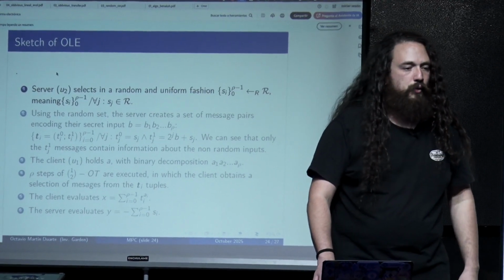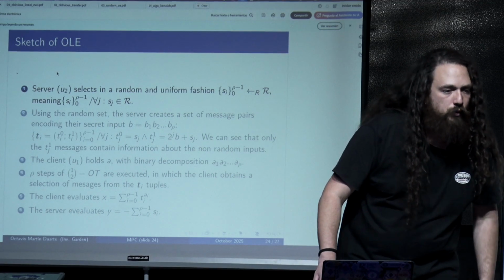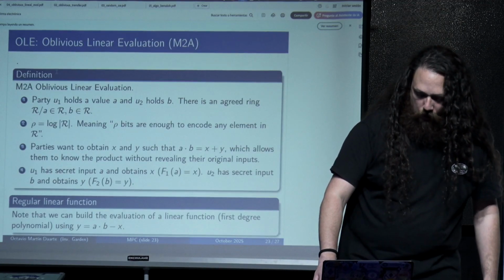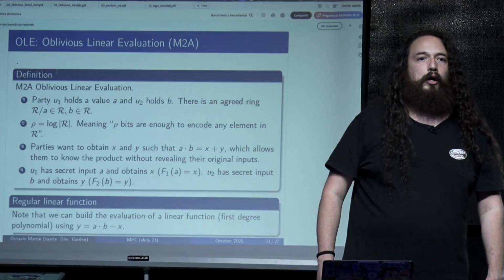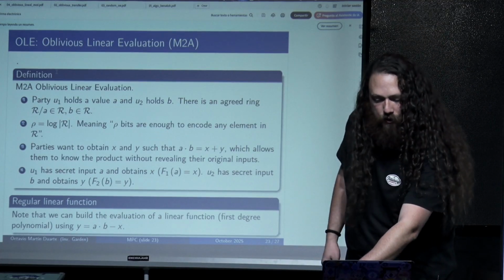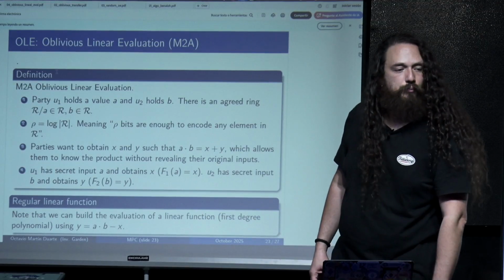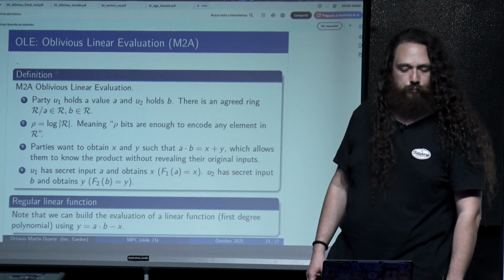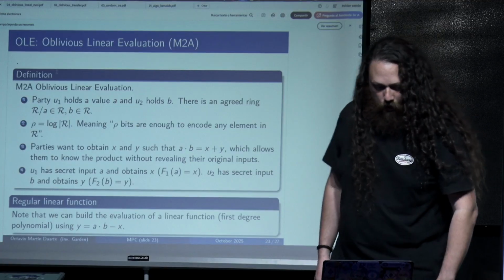In this case, there is no inverse. I mean, if they get the product and they know their input, they can recover the other side. There's no inverse, or what? Let me think about what they'll get. I don't give you my A, but then I find out the product AB. I have the A, I divide, I get the B.